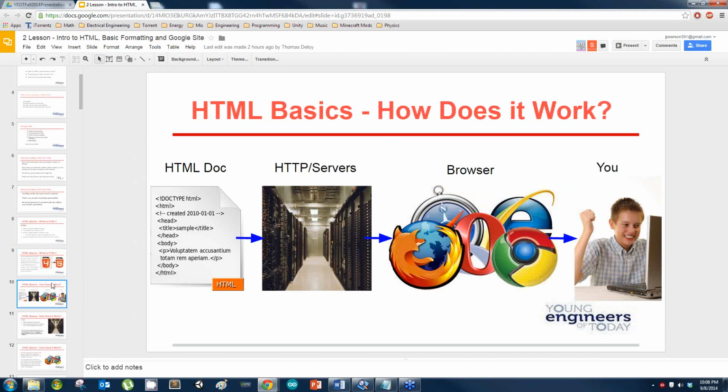So how does it work? That's always the main question. That's always one of the most important questions. And by the way, you can stop and ask me questions anytime you need to. So the way we're going to do it is actually going to be pretty simple. We're going to type up a document in Notepad, and then we're just going to save that to our computer, and we can access it that way to see what's going on. But how it works on the internet is the same process, just instead of saving this document to our computer, we save it to a server. That server could be in Bangladesh or Bangkok or Sweden or Ireland, wherever, it doesn't matter. And then when you type the address into your browser, it goes back and accesses that HTML doc, but instead of seeing all this stuff, you see the website, and then you shout with joy and glee because you open up a web page.